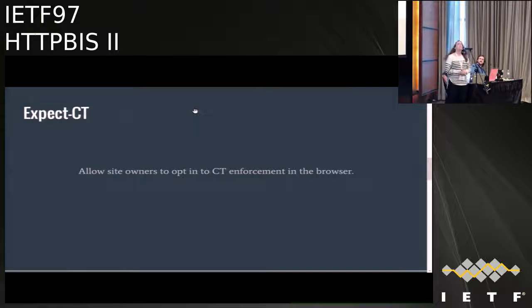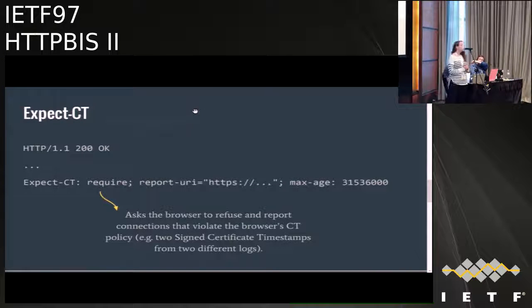So next slide, please. ExpectCT is basically an opt-in, kind of like HSTS, an HTTP response header that a site can send to ask the browser to kind of hold them to CT, to require that any connection to this site in the future for some period of time comes along with valid certificate transparency info. So this is kind of a straw man syntax from the draft. Probably very familiar from HSTS.